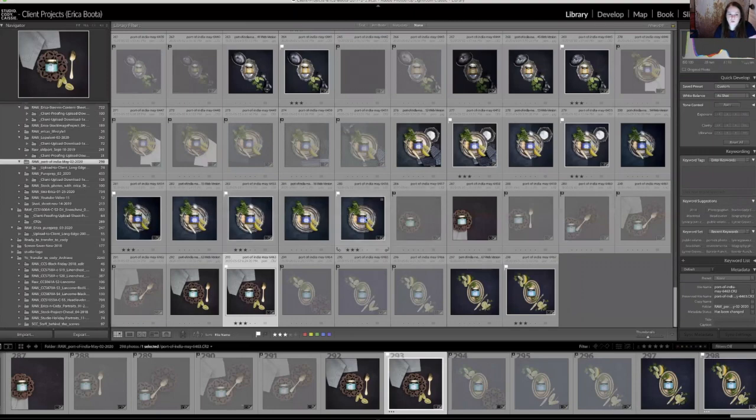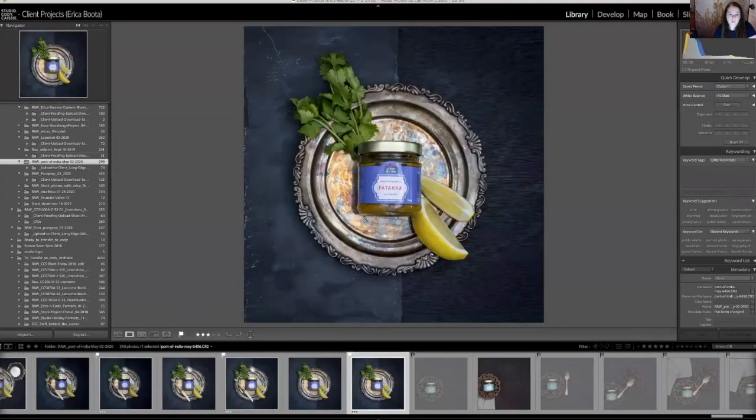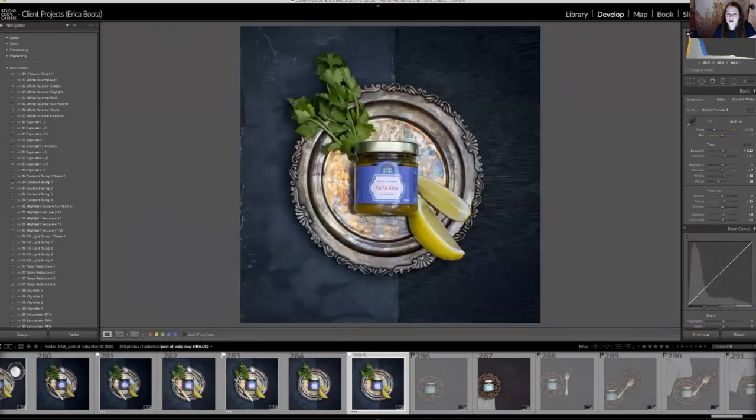I thought this one was a really beautiful image. And one of the reasons why I really like it is because I was playing with so many different textures. I have this rock slate, the wood, the silver with all the tarnish, the leaves of the cilantro, the lemon. It's just like everything I find is working really harmoniously and creating a lot of interest for this photo.